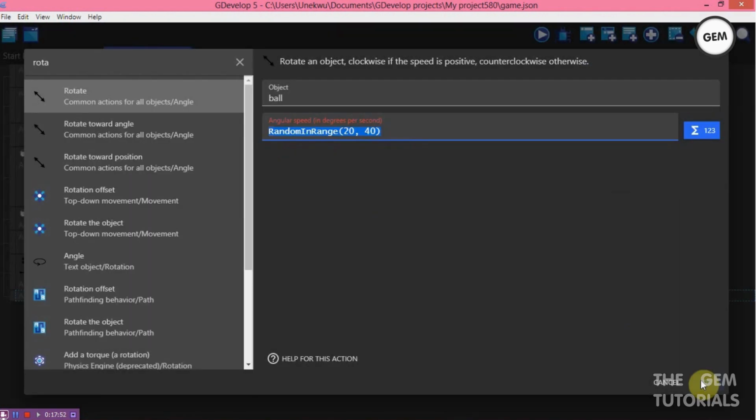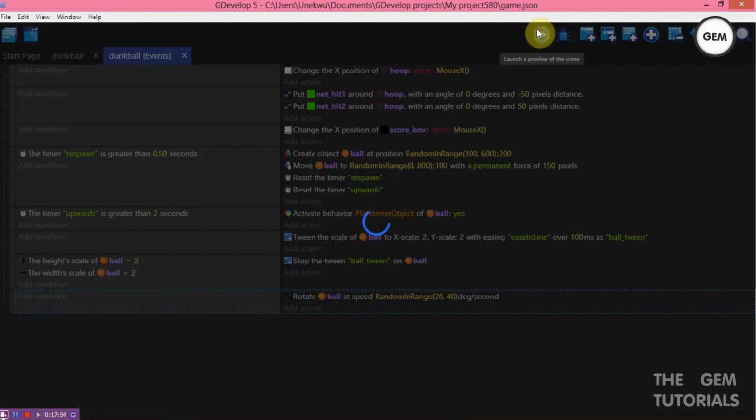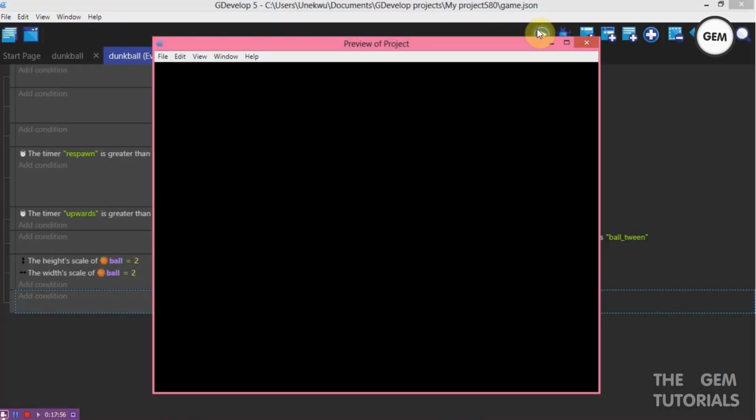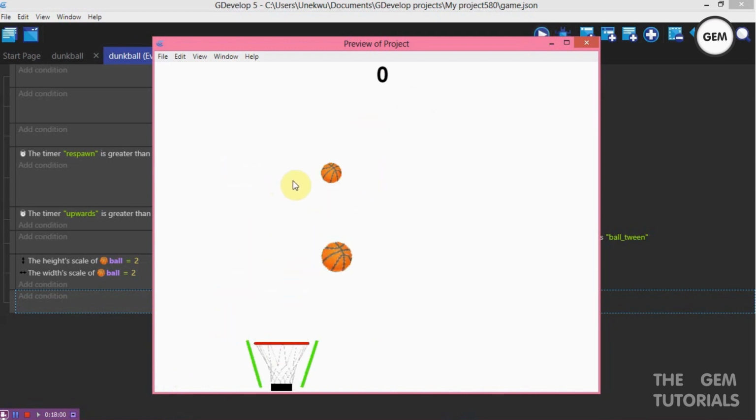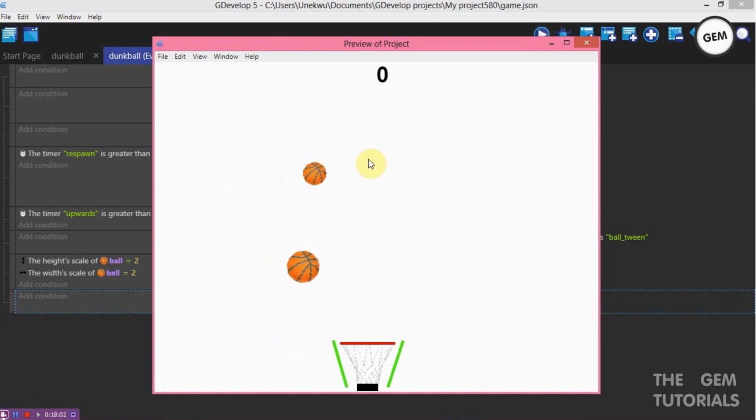Apply. Okay, preview. So there we go. As you can see, it's rotating. So that's the rotation. It makes the game much more realistic.